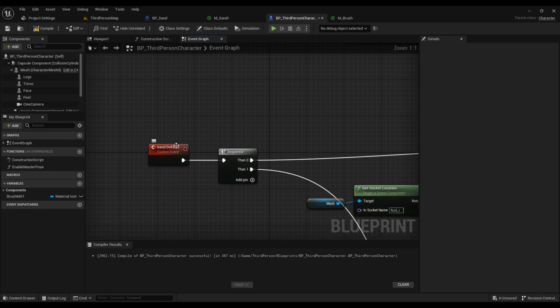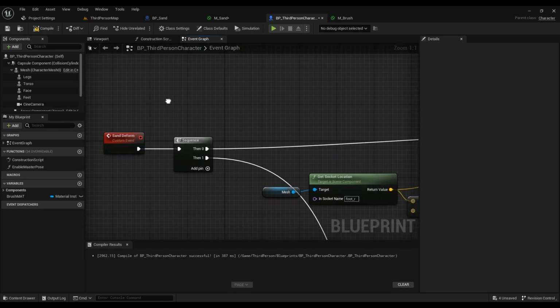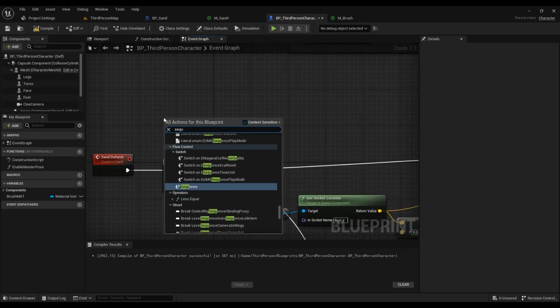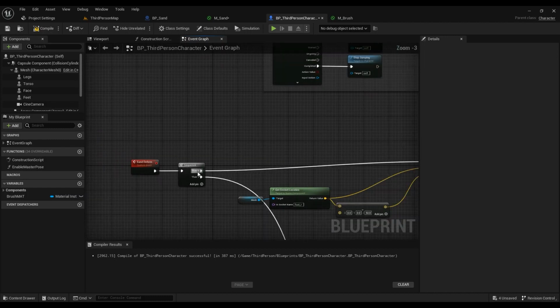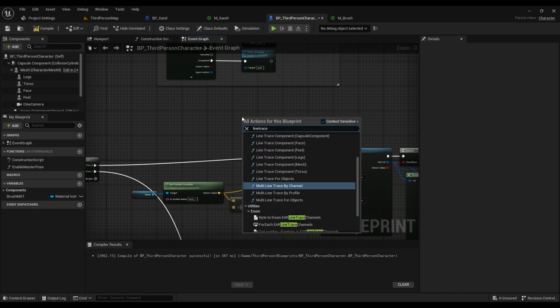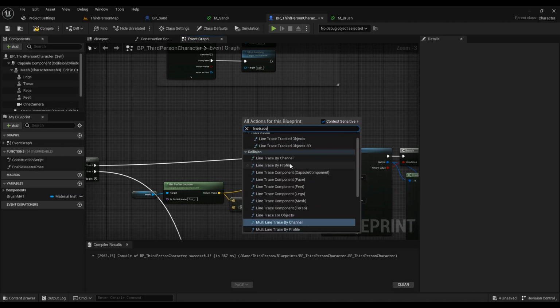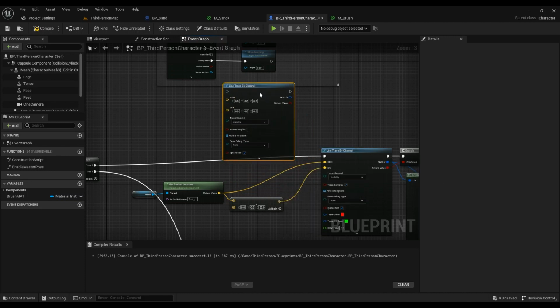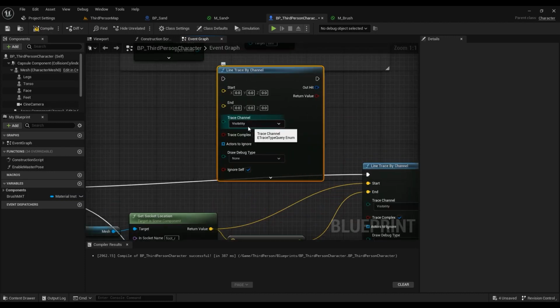Okay. Make sure this one's set right here. So we've created this custom event, and then from that we just type in sequence because we need one for the right and one for the left, and line trace by channel. Line trace by channel, this one right here, it's going to be tracing based on visibility, and it's going to trace complex. This is so important. Sometimes it may not work if you don't check this one out.